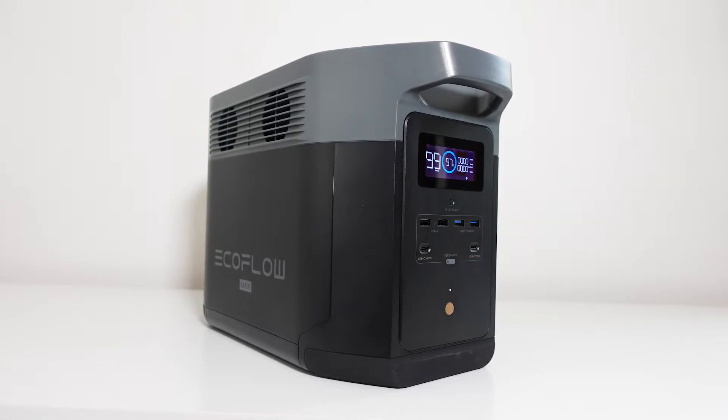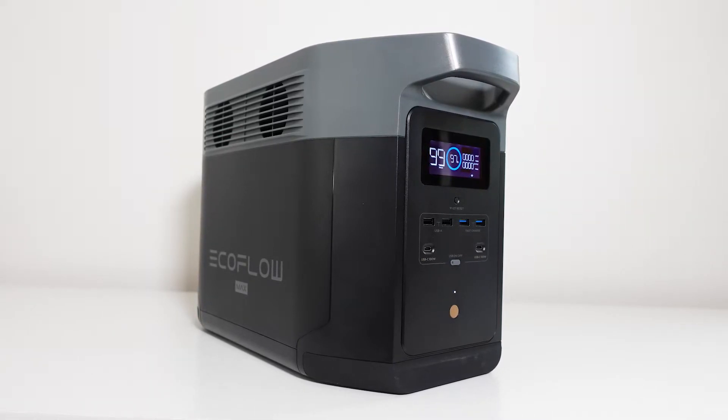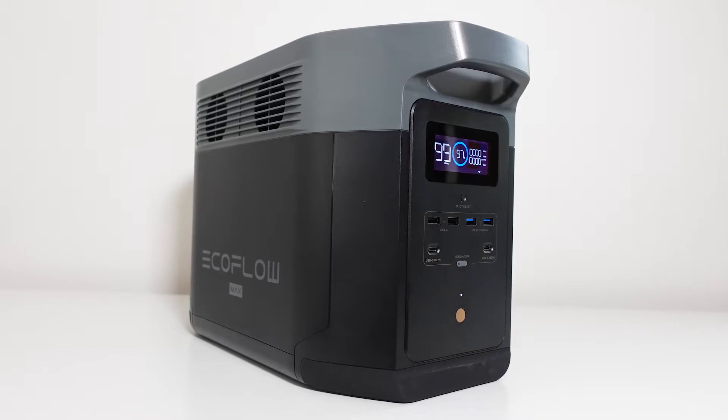My personal take: I thought I was going to get way more — double, maybe even triple the run time. I got 18 hours. The only thing I can think of is the inverter inside it — it is an absolute beast, and because of that there's an insane amount of parasitic draw, meaning it takes additional power beyond the appliances to power the inverter itself. So if I were to go with an inverter like the one in the EcoFlow Delta Max, I would need at least double the battery capacity, putting me up around the EcoFlow Delta Pro. For sustained run time, you'd have to factor in tripling or quadrupling the battery power because not every day will be sunny — you'll have rain, clouds, and days with no solar input at all.